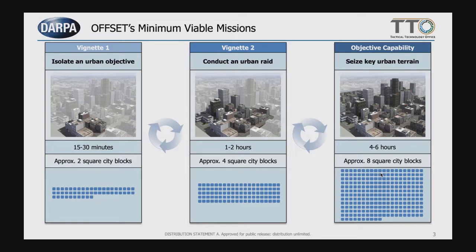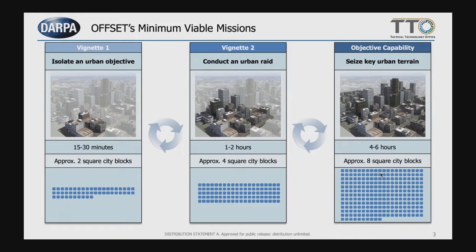So how do we disperse robots to go off and do that in a short amount of time? Phase 2 of the program looked at now expanding the scope a bit, not only doing that aerial surveillance or ground-based surveillance and reconnaissance, but also now needing to maneuver indoors to conduct an urban raid. How do we position forces around, above, and also inside buildings in an urban setting to conduct this particular type of urban mission? And then finally, the idea of bringing all of that together.